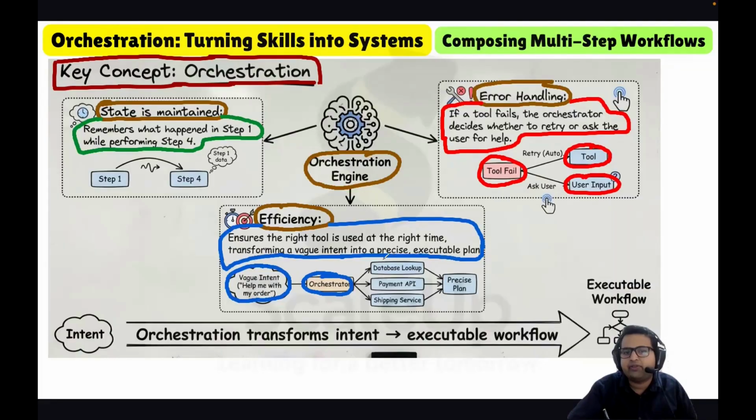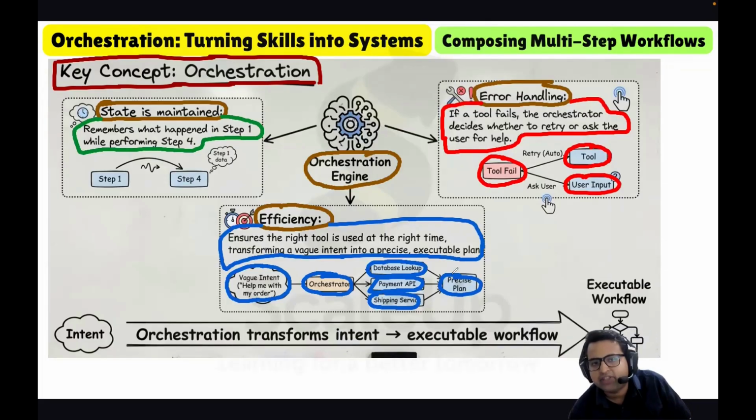It will do a database lookup to get the exact details of the order the user is talking about, call the payment APIs and shipping service, and create a precise plan. Efficiency is the orchestrator's responsibility. Orchestration ensures the right tool is used at the right time.